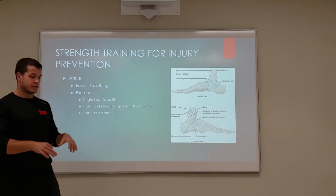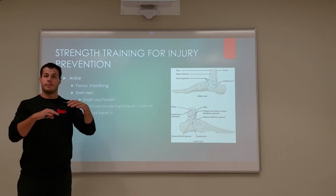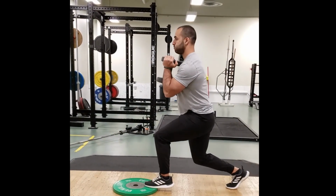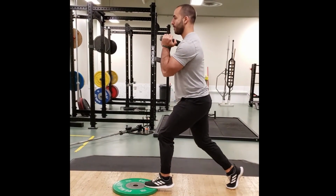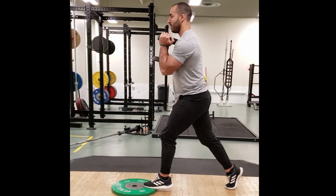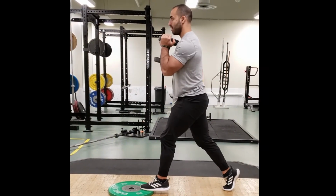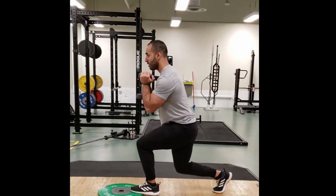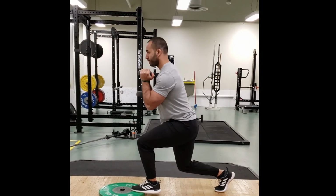Next, we have our front foot elevated split squat, and we're going to have our heel off of whatever we're elevating our foot with. So in this case, we're going to use a bumper plate. We've got our front foot on the plate, but just our toes on. And then we're doing a regular split squat, just coming down, touching the ground, and coming back up. So again, we're really fighting to keep that ankle position, not letting the heel drop, and trying to strengthen all those muscles around the ankle, trying to prevent us from suffering an ankle sprain in our sport.